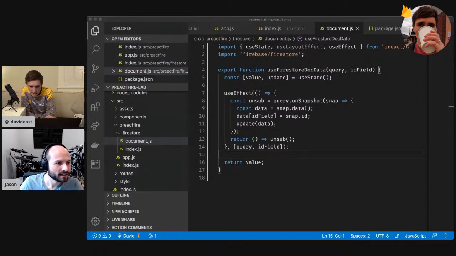Sasha is saying a small thing. I think the value should be cleared every time ID is changed. So when you navigate between pages, you can show a loading state. Technically, yeah. So query is going to change. That's sort of the thing that we're going to be doing in this particular live stream. Right now, we're treating value as a scalar, so it'll just return the old one until it has a new one.